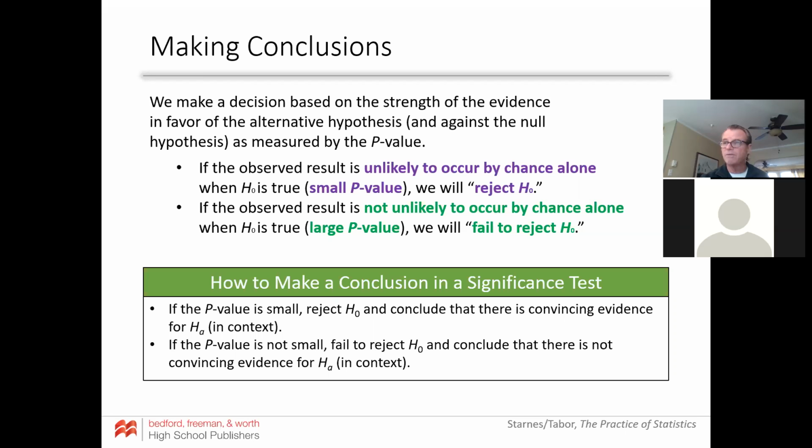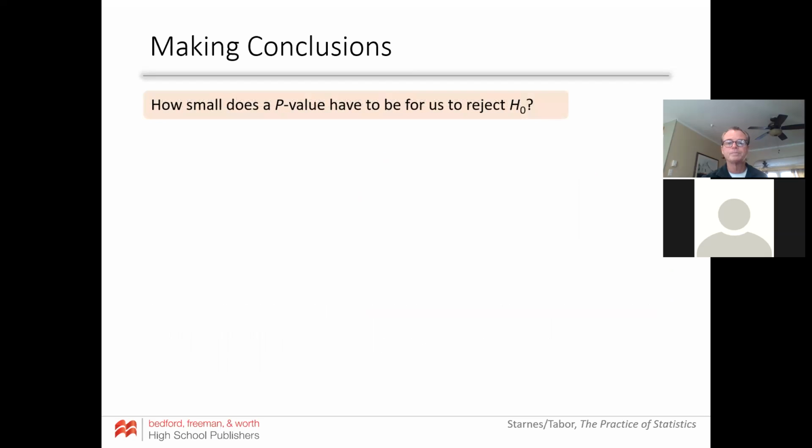I mean, I can see getting confused when you first start doing it, but by the time we get to the end of chapter 9, this is not complicated. You compare the p-value to the alpha level. If it's small, that means you're in the tail. If you're in the tail of the curve, you're rejecting the null. The null is in the center. If the p-value is greater than the alpha level, then you're closer to the center. You're closer to the null, so you fail to reject the null. Okay?